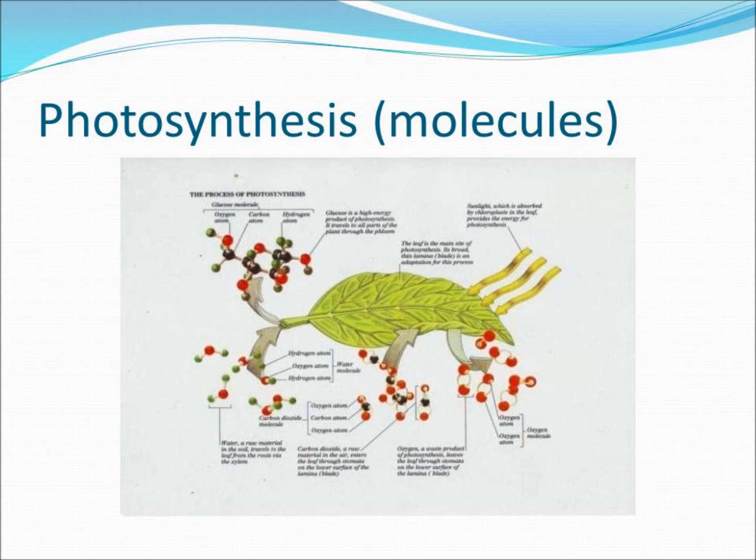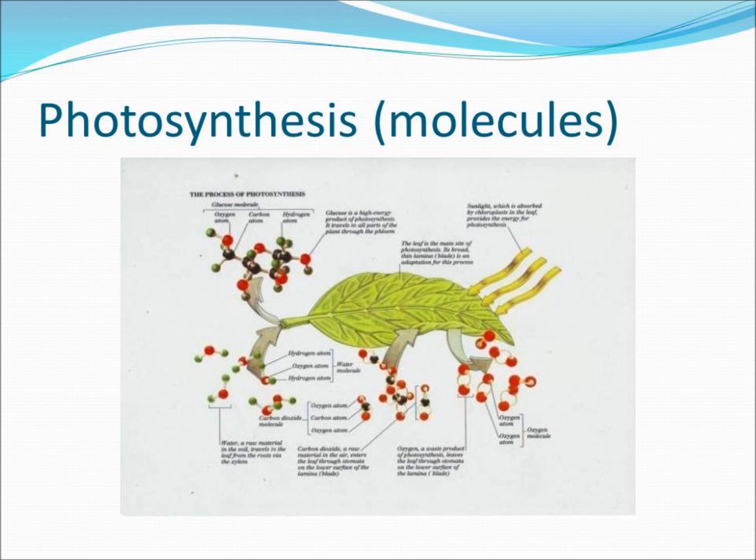So what we'll find with that is one atom of carbon, which is represented by black, and attached to that two atoms of oxygen, so representing CO2. Also, we need water for photosynthesis to occur, and you can see that there's an arrow pointing into the leaf stalk, and from that there is a molecule of H2O. So within that diagram we should see two atoms of hydrogen represented in green, and attached to those one atom of oxygen, H2O.